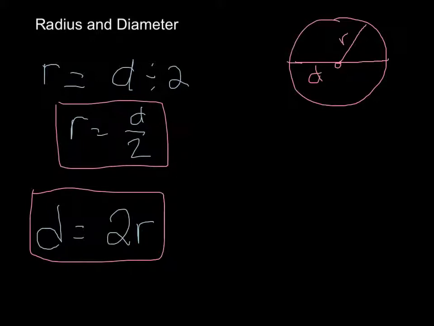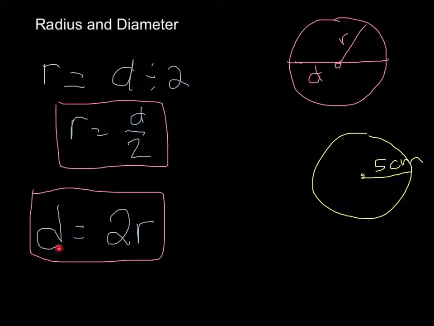Let's just do one example together before we go. So let's say I come across a question with a picture of a circle, and it gives me a radius of, let's say, 5 centimeters. And it asks me what the diameter of that circle is. So I'm going to look back to these two formulas, if I can't do it in my head. I want to know what the diameter is, so I'm solving for diameter, so I need to use this formula.